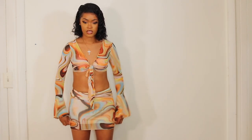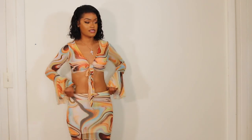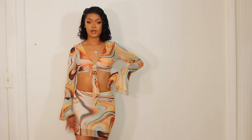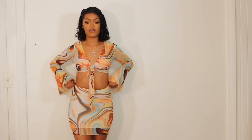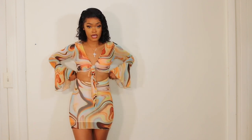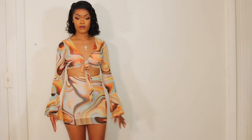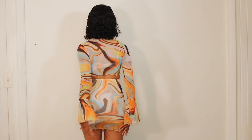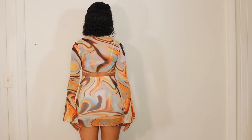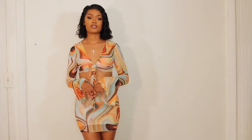If you did want to wear it lower you can, if you want more of a high-waist you can do that as well. When I wear it high-waisted this is what it looks like from the back — it is going to be shorter because we pulled it up. I kind of like it high. I would pair this with some nude shoes or anything that would complement this print.